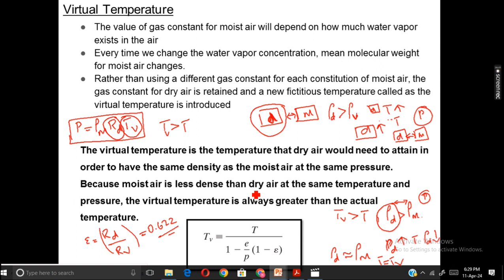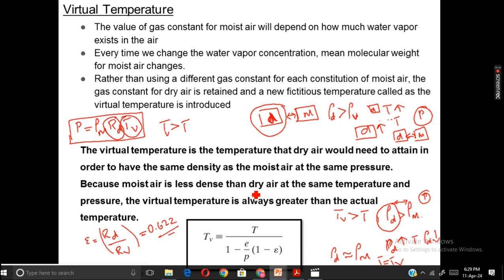Generally, the density of dry air is greater than the density of moisture. If you remember the mass of dry air and moisture, in the case of dry air the mass was 28.6. In the case of moisture, it was 18 point something. Since the mass of dry air is more, the density will also be more for dry air. So if we have to make the density of the dry air parcel the same as the density of the moist air parcel, then we have to decrease the density of the dry air, which is basically done by heating the dry air.